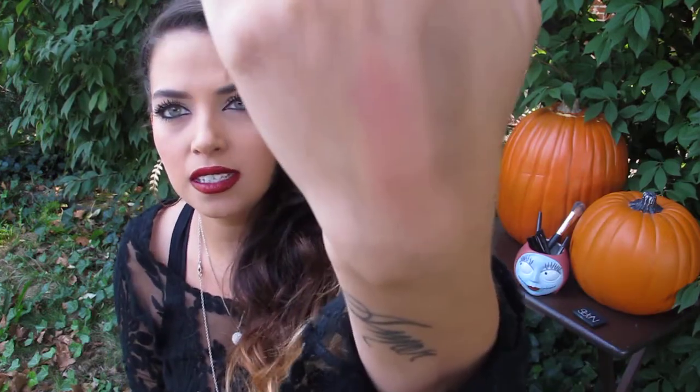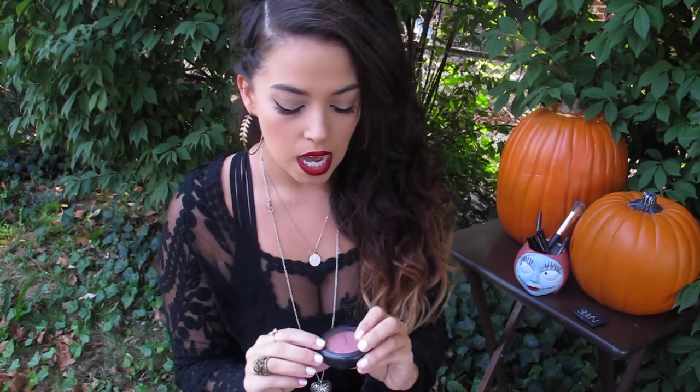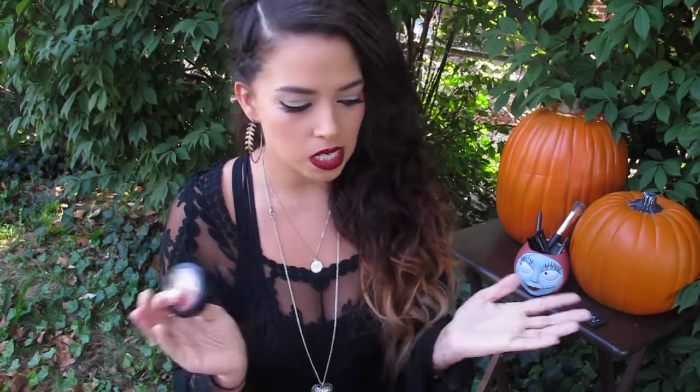You can kind of see it on my finger, but then I also have it swatched on my hand. It's a really nice natural mauve, but it's not too brown and it's not too pink. I love this for days where I can't decide what blush to wear, and I don't want it to look like I have a lot of blush on. And this is what I use. That's what I'm wearing. No, it's not what I'm wearing today. I'm wearing MAC's Legendary today. It's from the Marilyn Monroe collection. It's a really light, wearable, everyday blush, but this one has been my favorite this month. Of course I'm not wearing it today.